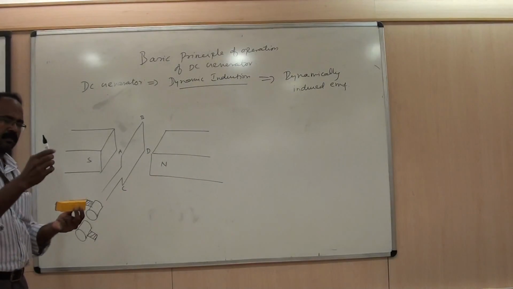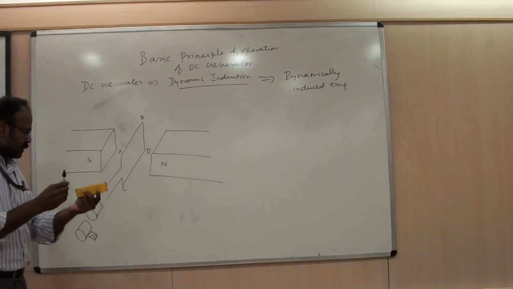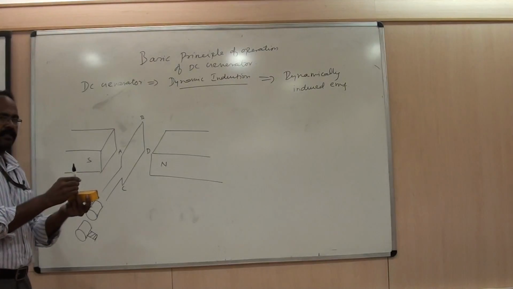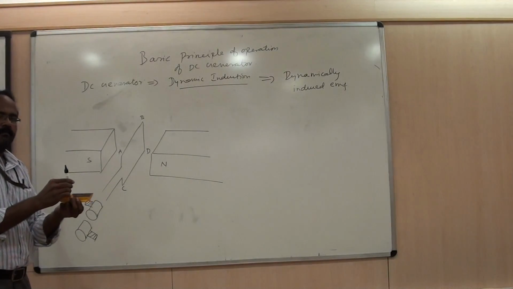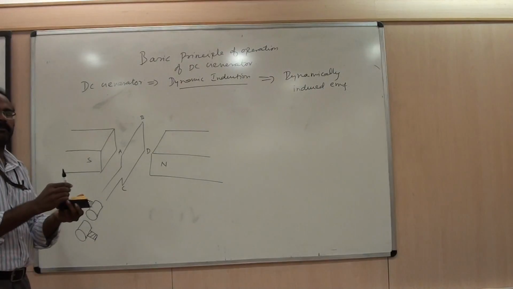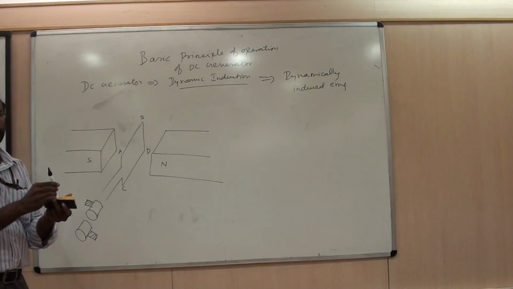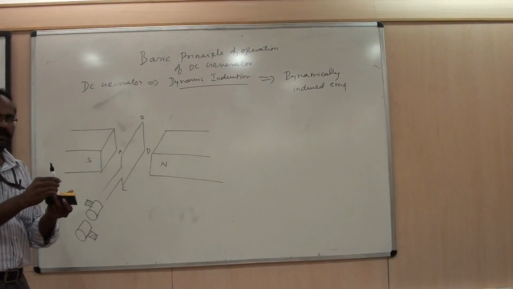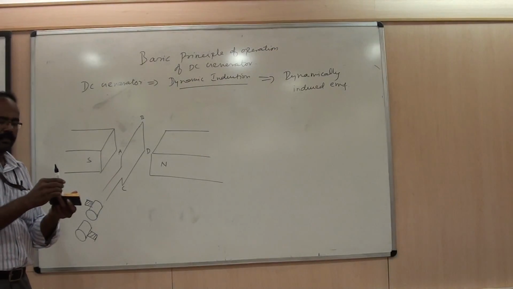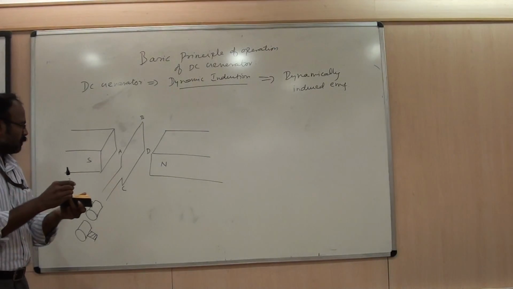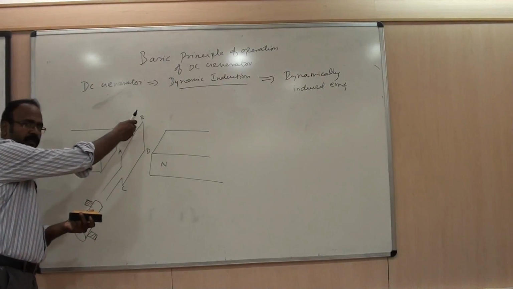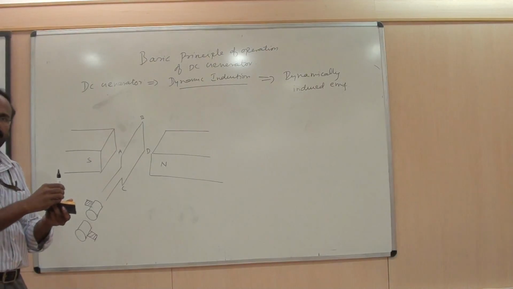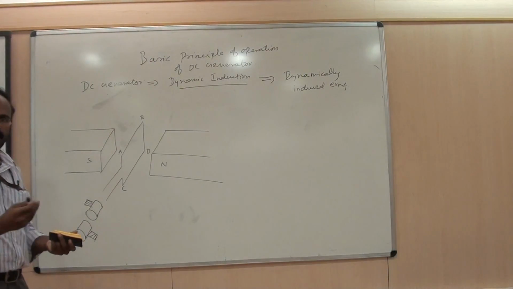For example, let us assume this one as brush and this is your slip ring. The slip ring is rigidly fixed to the conductors and it will rotate along with the conductors, but your brush will slide over the periphery and its position won't change. It won't move. It is fixed. Thereby, since it is having a continuous contact with your slip ring, it can collect the current from the slip ring, that is, whatever the slip ring is getting from the conductors. The current will be collected by the brushes and delivered to the external load.